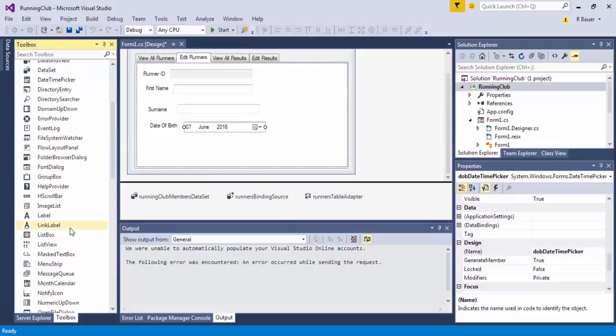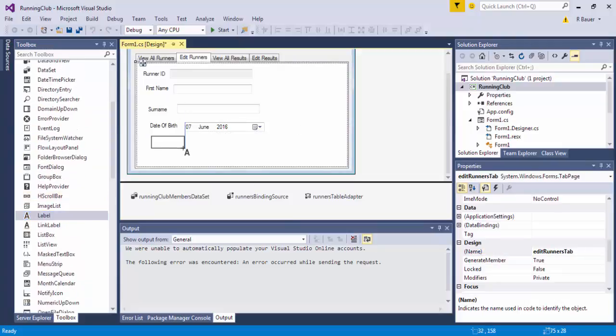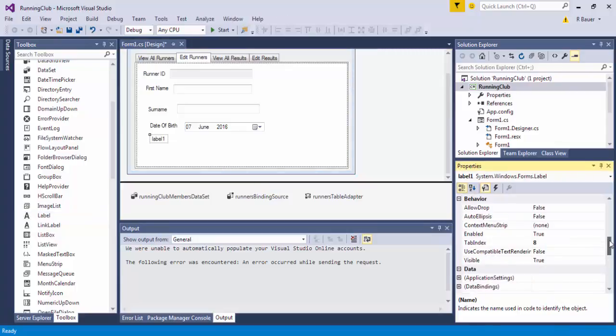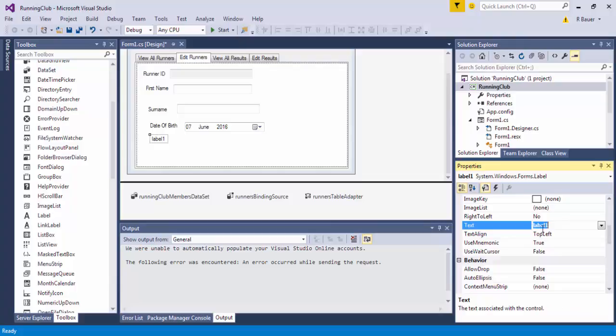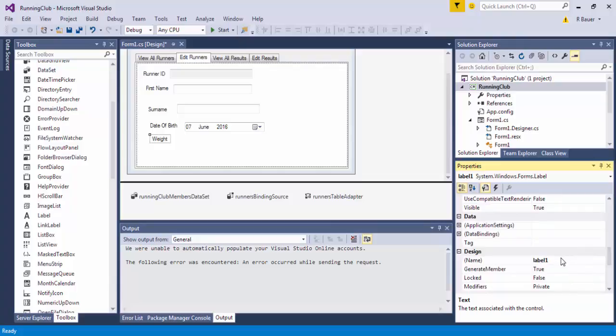Okay, now I'm going to add another label. And I'm going to change its text property to weight, and its name to weight label.